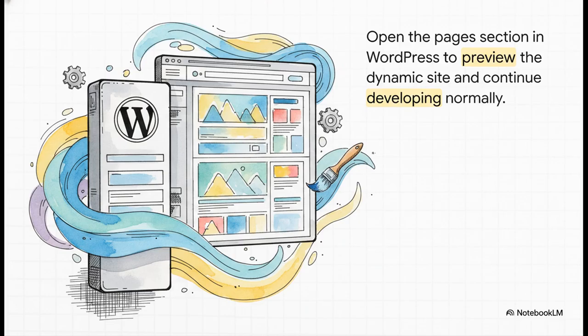Once that push goes through, you just open up the Pages section in your WordPress dashboard, and there it is, a highly dynamic, motion-rich site fully assembled for you to preview. And because it is now completely native to WordPress, you can jump in, tweak things, and continue building and polishing just like you normally would. The absolute heaviest lifting is completely done.